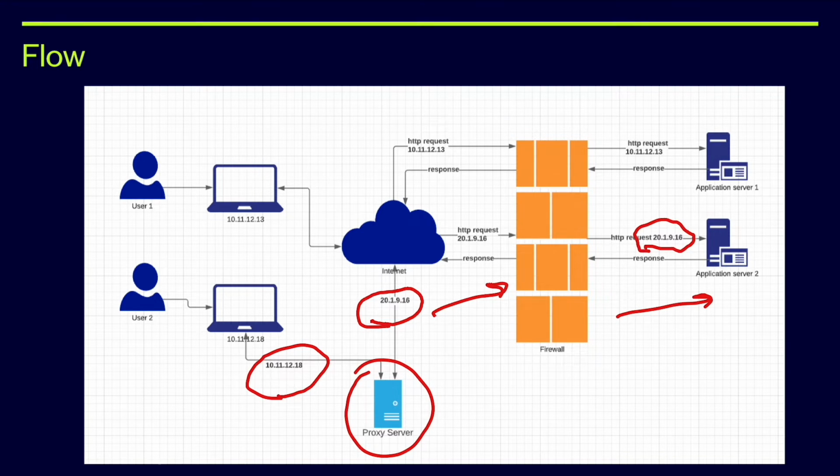20.1.9.16. And if you are not using the proxy server, then in those cases, your IP address will be the same, which is sent as an HTTP request to the target server. So 10.11.12.13. Okay, so please note that the proxy server doesn't encrypt the data which is transmitted between the client and target server, which somehow puts some kind of risk, as a hacker will be able to intercept these requests and use them for man-in-the-middle attacks and for other malicious purposes as well.